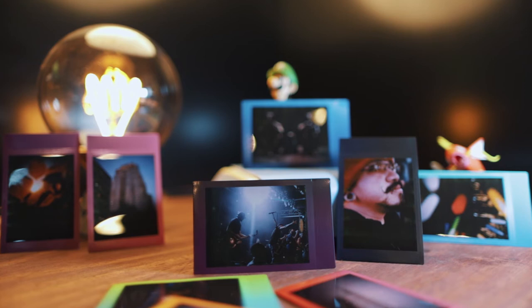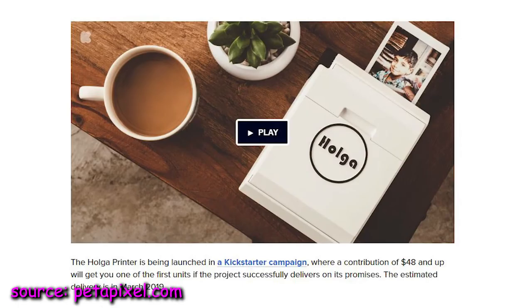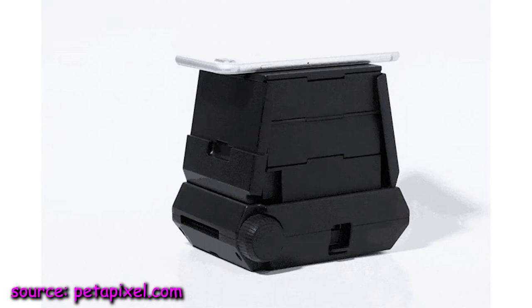The device does have issues with the rollers. I feel like those need to be smoothed out, and maybe using it over time will smooth those out. And it seems like the brighter the photo, the better it's going to print. The darker ones really show those roller lines. The vignette is pretty intense on some of the pictures, and I think the upcoming print from Holga in early 2019 is gonna fix that issue because they have that sun shade on the side. That'll probably keep all the ambient light out of there and prevent the vignette.